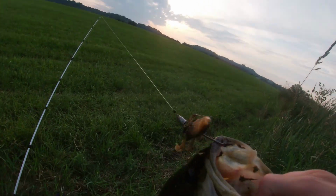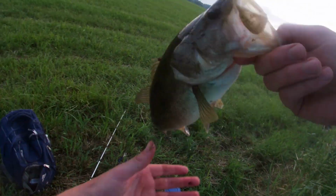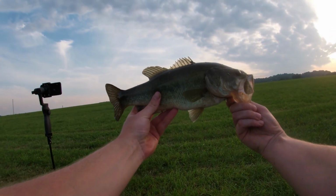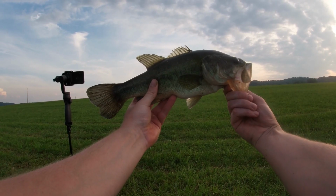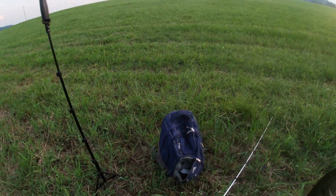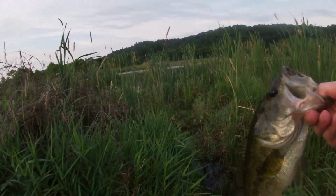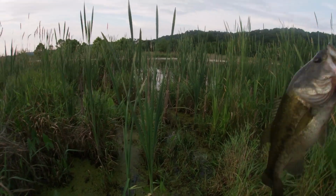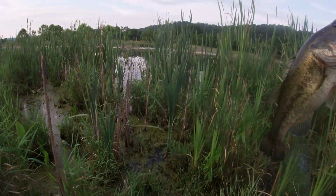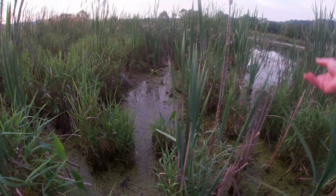That's the one that hit the first time and destroyed the bandito bug. And then he came back again for vengeance. There we go. Nice fish. All right, we got a picture. Let's put it back now. It's a good bass. 2 pounder or so, 2.5.